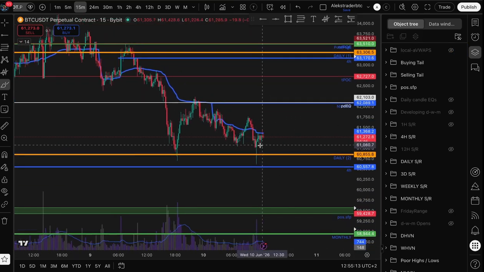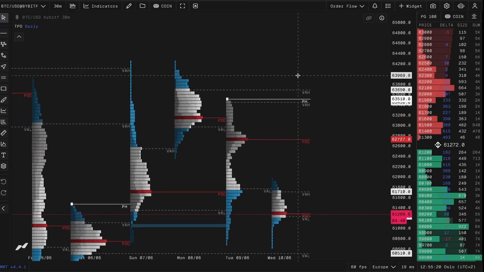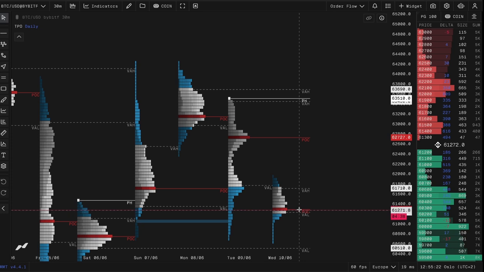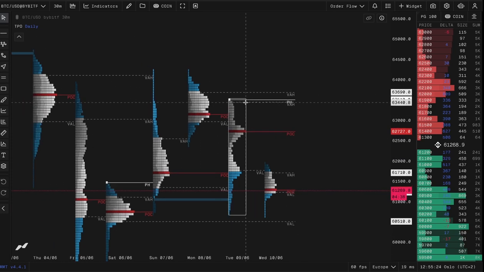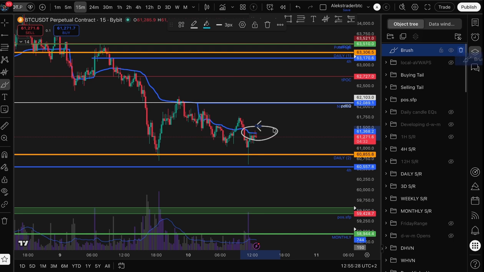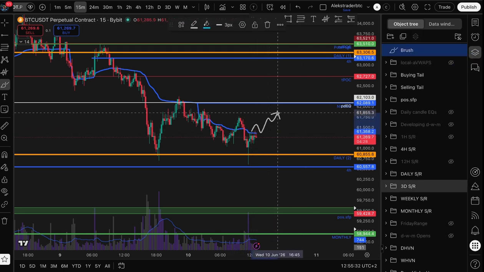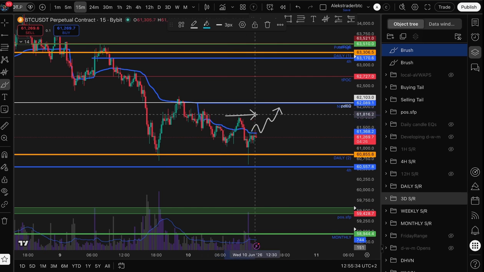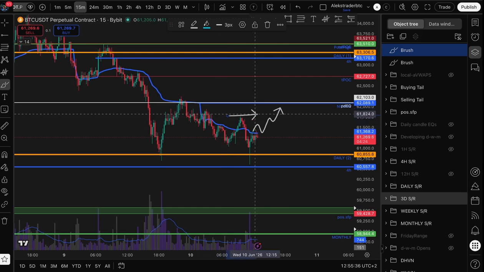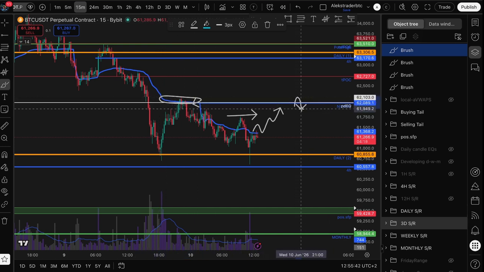So to the upside, we have a few zones. We are struggling with the session VWAP right now, which is key resistance. Here, we are pretty much between value low and point of control and time point of control. So that's some local chop for sure. But if you can see clear acceptance above, we may see a good move. Maybe find some resistance here, but could be a local TP if you have a scalp. But looking at this zone could be a scalp short idea in my opinion.